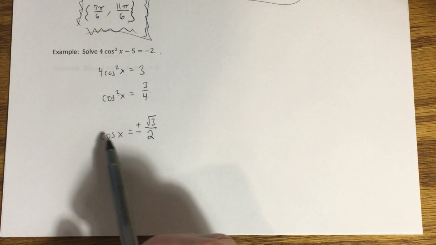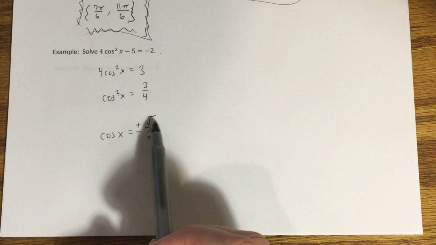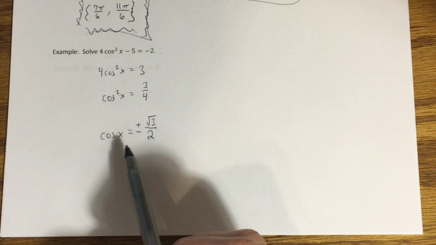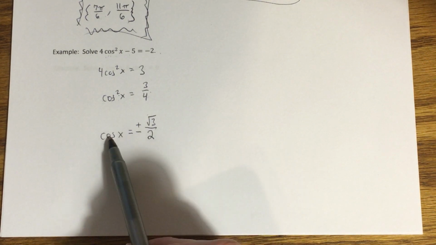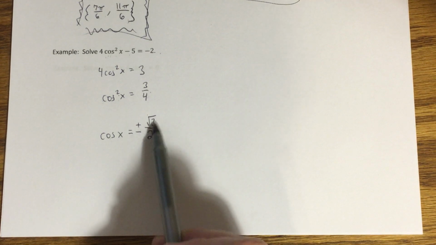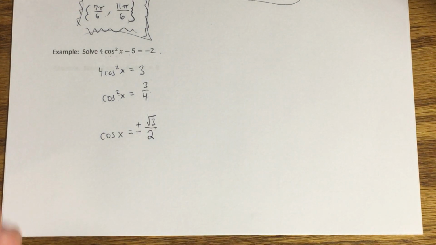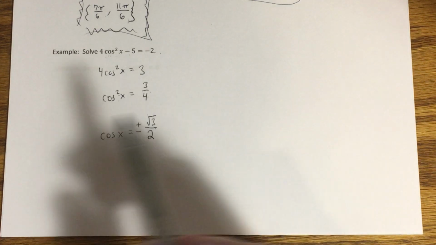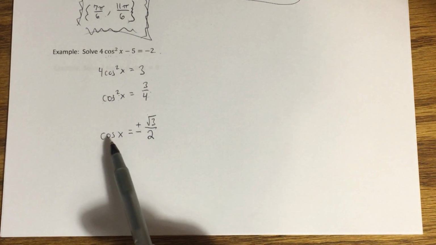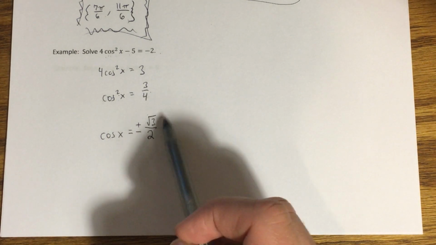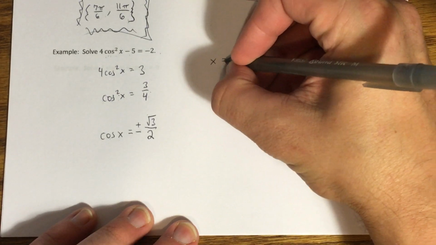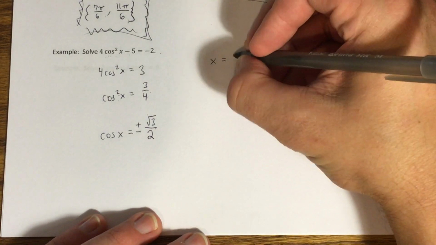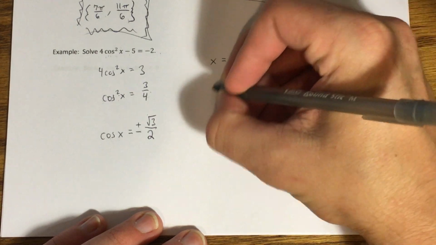So now I'm not just thinking of where cosine of x is equal to root 3 over 2. I also have to look for where cosine of x is equal to negative root 3 over 2. We're including both the positive and negative values here. This is going to lead to 4 solutions in the unit circle, because in all 4 quadrants I can find an angle where cosine of x is either equal to positive root 3 over 2 or negative root 3 over 2. And again, based on my knowledge of the unit circle, that's going to occur at pi over 6.